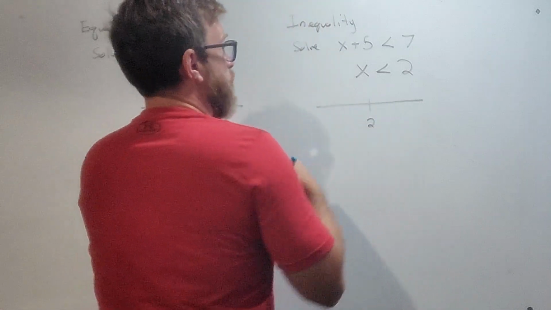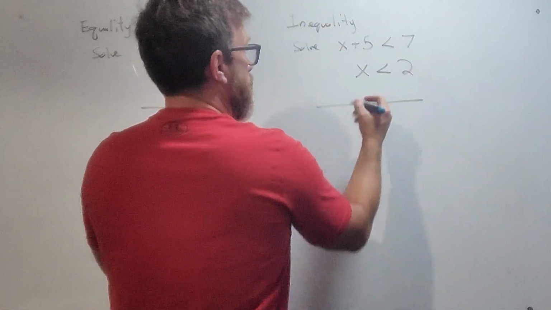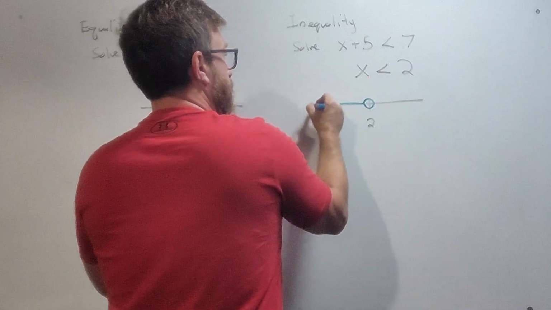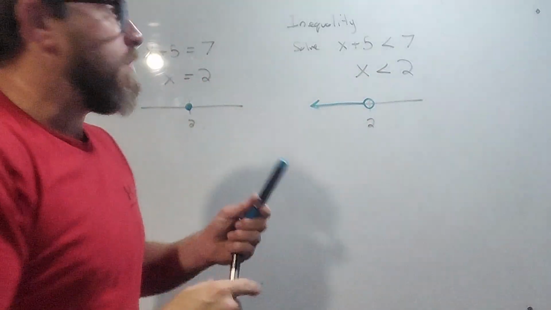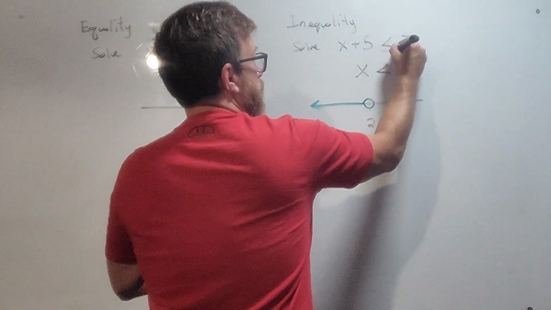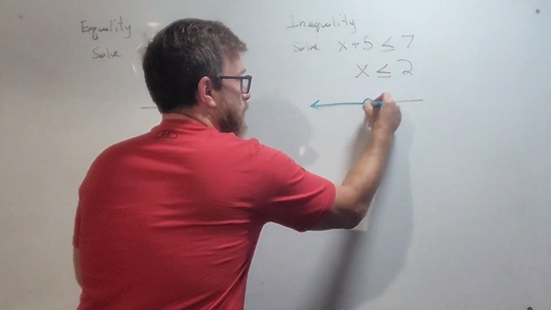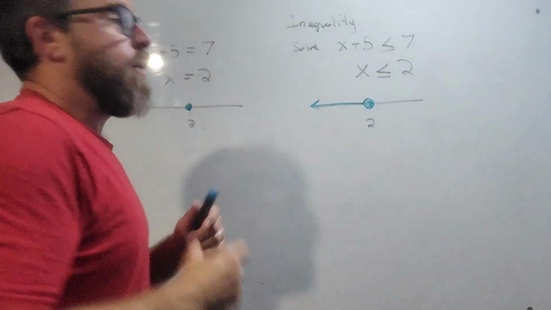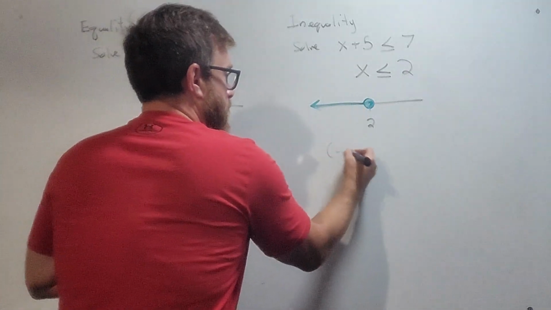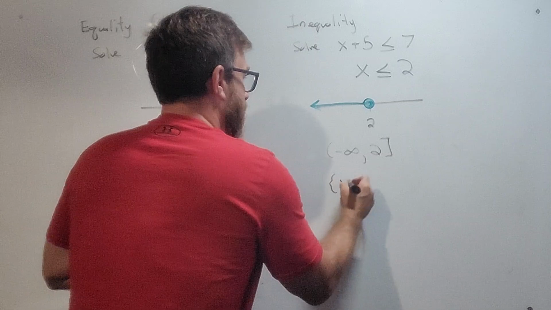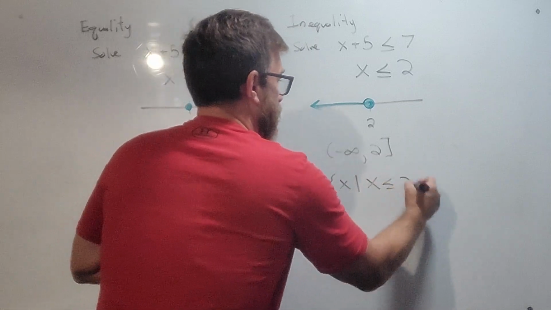So we have numbers that are going to be to the left of 2, or less than 2, so it doesn't include 2, unless there's an equal sign, and it's going to go this way. Now, say if it does have an equal sign, what if it said less than or equal instead? Well, the only difference is equal means it's going to include that 2. And we have equivalent notations. I can write this negative infinity to 2, close bracket, or I can say x such that x is less than or equal to 2.